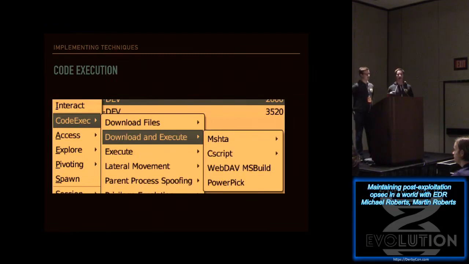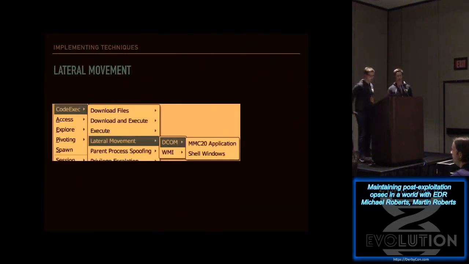So MSHTA script, stuff like that, that's coming out as new ways to execute code or binaries or whatever you want. There's plenty of new executables or methods written in C#, and we see the industry moving more towards using C# and methods like this to download and execute code.